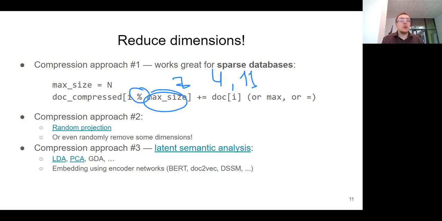And the second, what is the consequence? So if two values jump into the same cell, it will do what? It will result in false positive matches. So the documents which don't have the concept will be retrieved for a query. But is it the worst which can happen? We will have false positives, but we can filter them out in the later stage. So for pre-retrieval, for the initial stage, this can work.